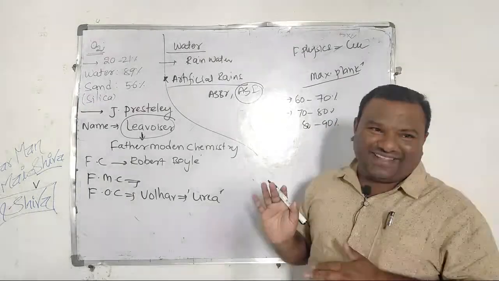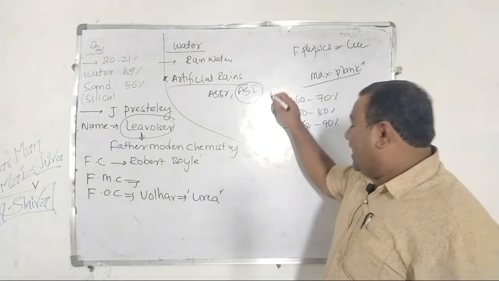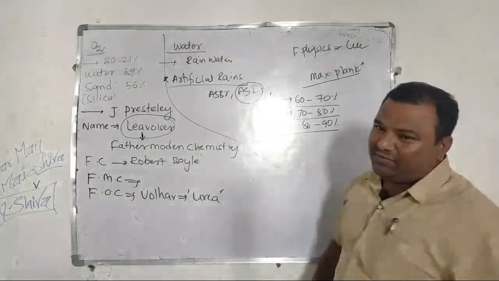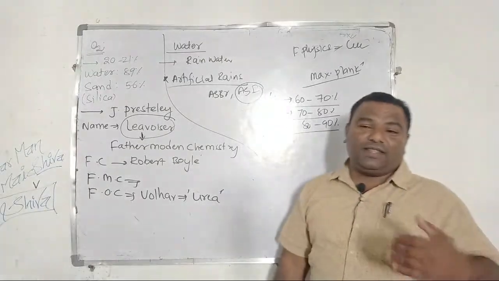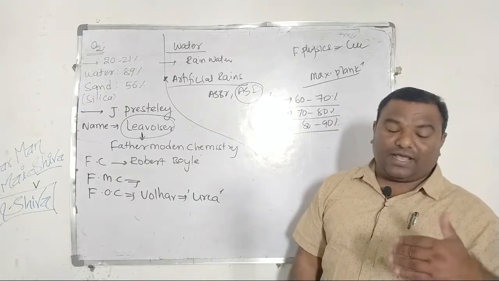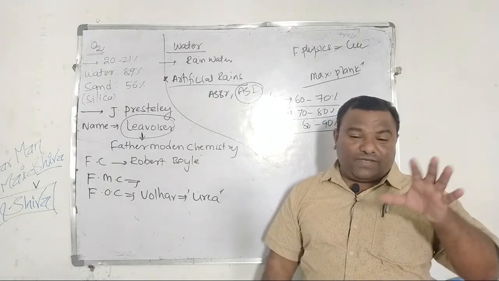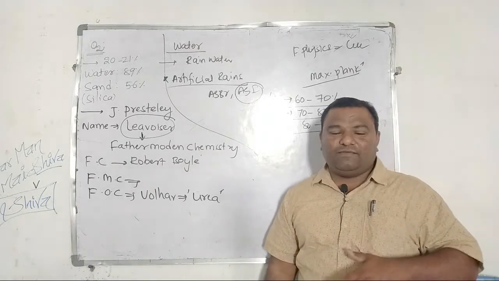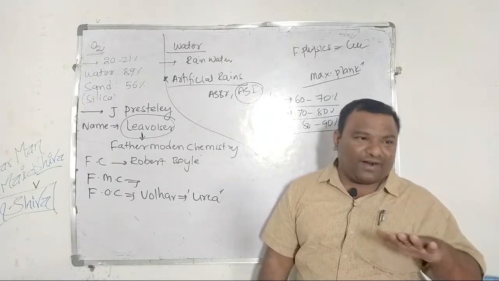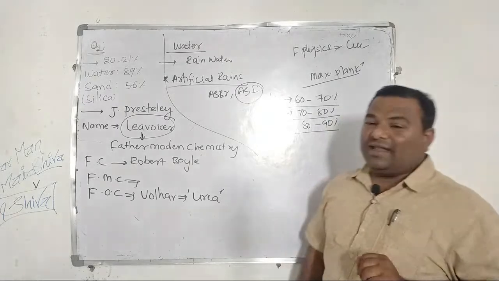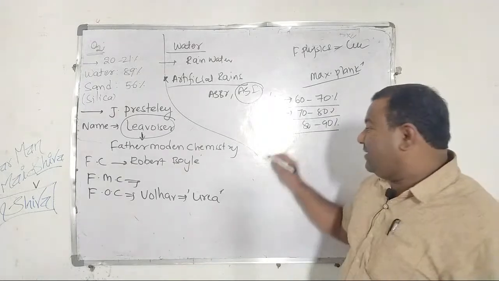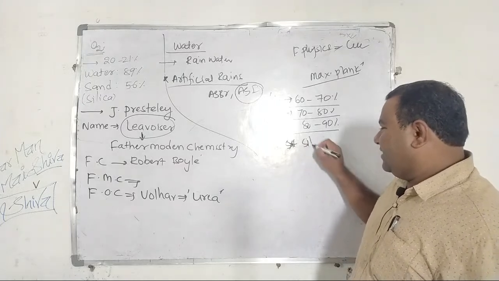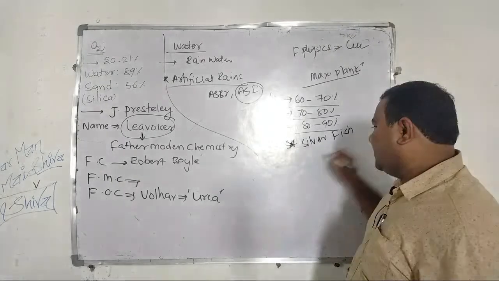మనం గుర్తుపెట్టుకోవడం ఇంపార్టెంట్ అంతే. ఓకే. So the human body 60 to 70, animals 70 to 80, plants 80 to 90%. So in the examination they ask some type of question like this: which animal contains more quantity of water? What is it? Not camel. The name is silver fish or jellyfish అని అడుగుతారు ఎగ్జామ్లో.